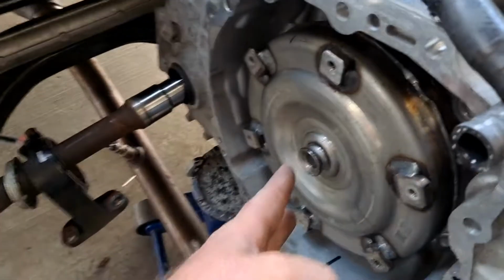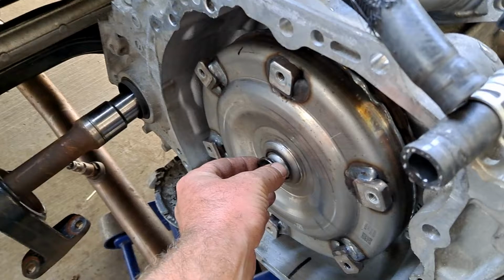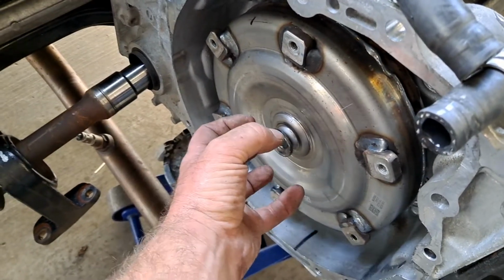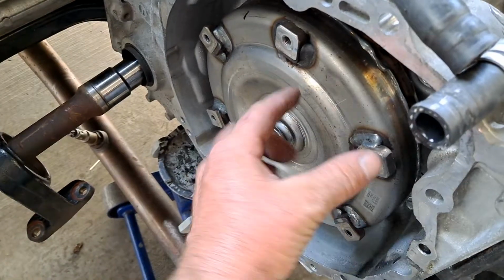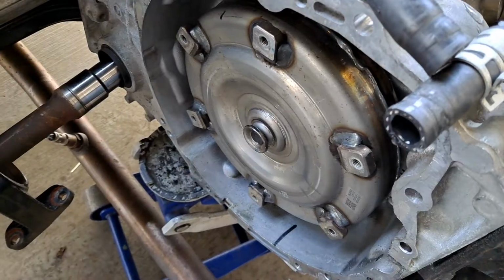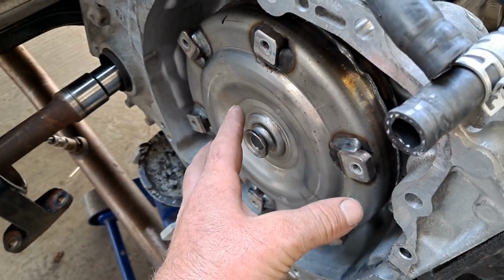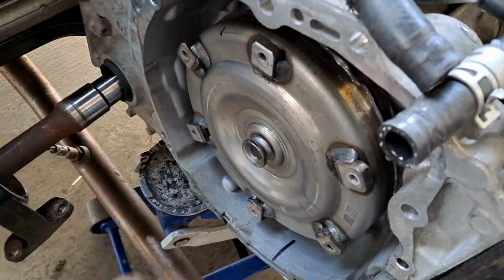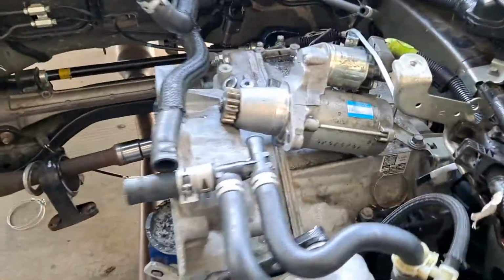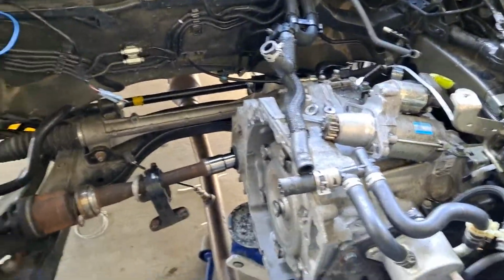When all 6 bolts are out, you're gonna shove this torque converter in towards the transmission, because we gotta get this hub to clear. If you don't do that, it'll get kind of hung up, and you may pull the torque converter off with it, in which case you can damage the seal, and you can also damage the drive gear for the transmission oil pump. That's a big mess. That's happened before. You may have to deal with the starter depending on the particular engine. In this case, I think they actually could have left it. They pulled it out. It's all good.